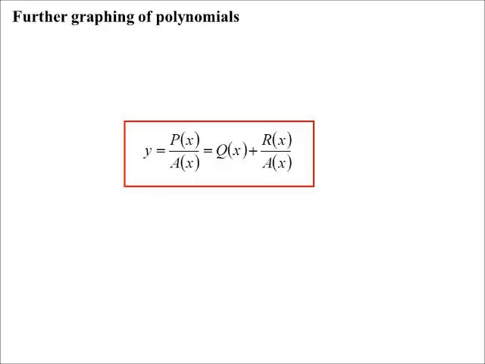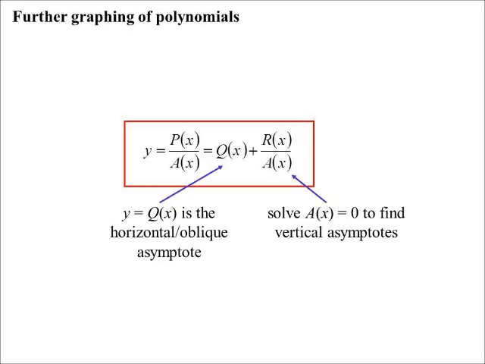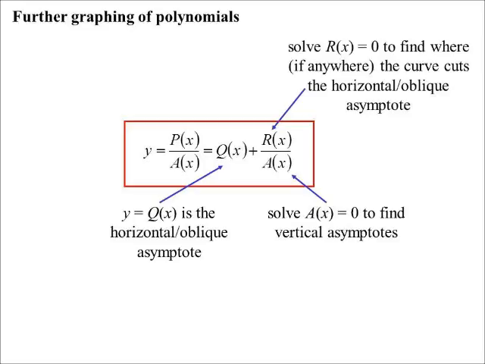Now, why that's useful is because when it's written in this form, it tells us a lot about the graph. Because as we know, the bottom of the fraction can't equal 0. That'll work out the vertical asymptotes. Q(x) turns out to be the horizontal or the oblique asymptote. Horizontal if it's a constant, oblique if it turns out to be a linear function, and theoretically you could have a quadratic asymptote and so on, telling us what happens out at infinity. The top of the fraction tells us whether or not it cuts those asymptotes. Now, it can never cut a vertical asymptote, but it is allowed to cut a horizontal or an oblique one.